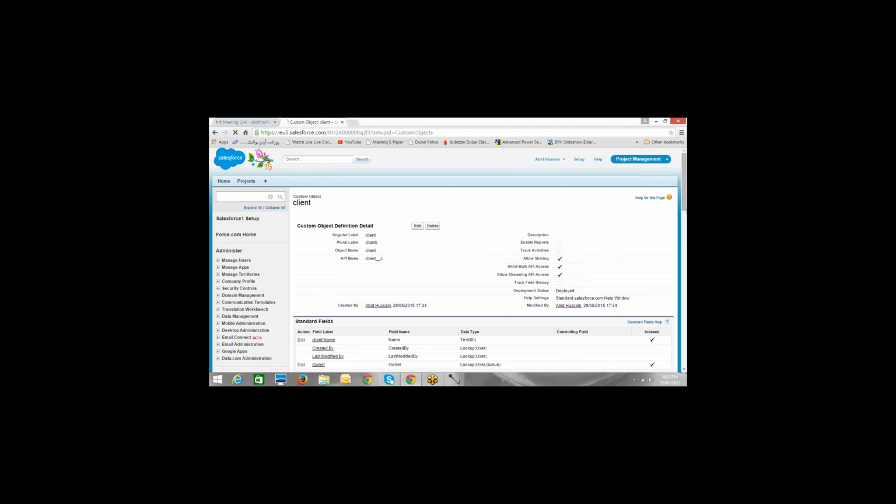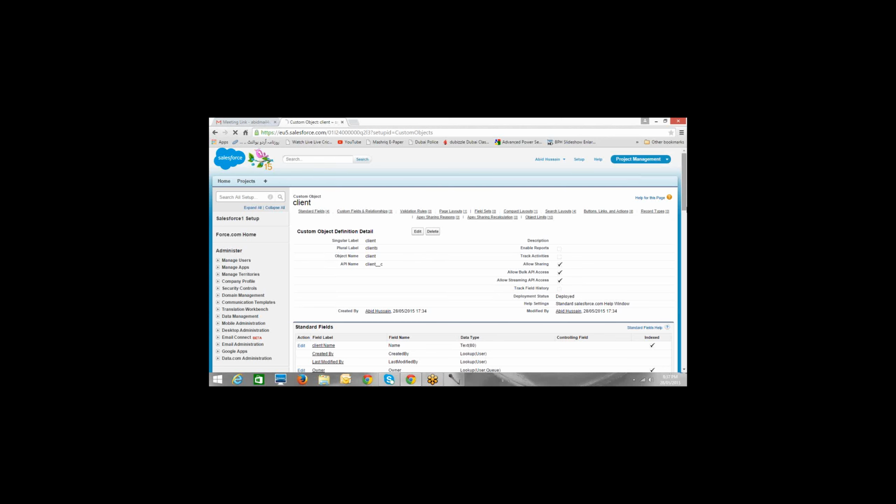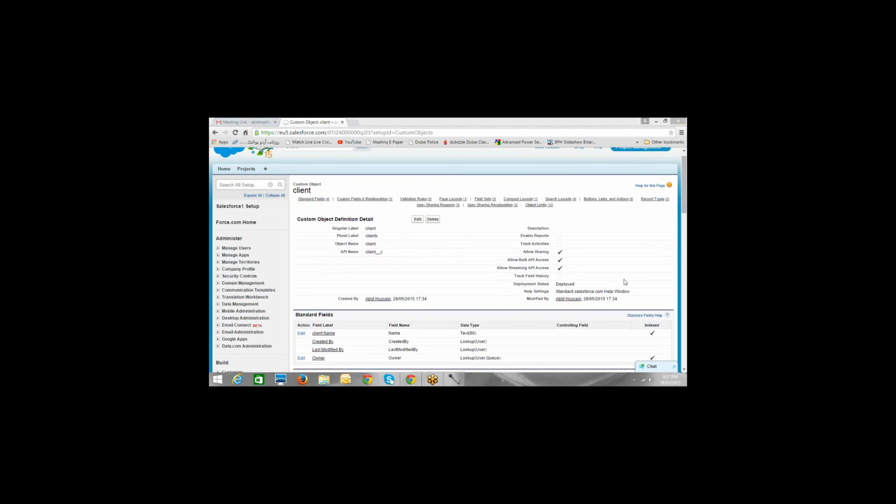Okay, so I have included three fields here: website, city, and country, right? Everyone is done with that. Let's quickly create a tab and make this available under the project management app. So the second object is also ready.